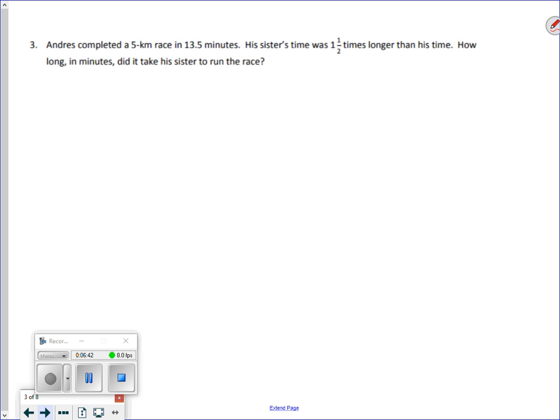I want to see if you can figure this one out without me. Now, this is a strategy. You don't have to use it, but this is like a little visual. If Andre ran it in 13 and 5/10, this is Andre's bar. That's what he ran. I'm not splitting him up. I'm not dividing him. They didn't say anything that he broke it up.